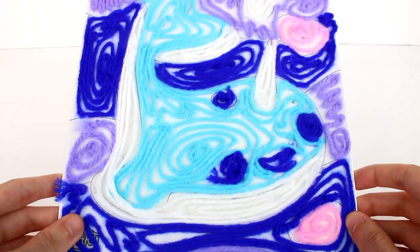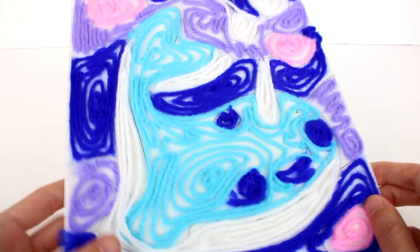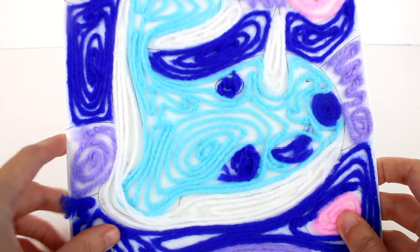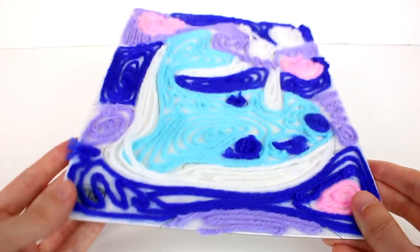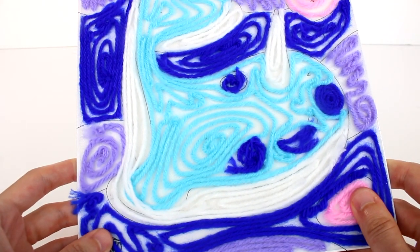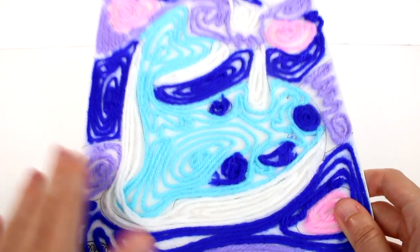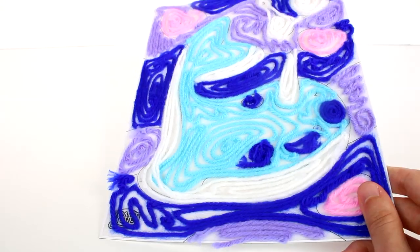The project is completed. Yes, it looks a little rough. I'm sorry, I'm not an artist. It takes a little bit to get the hang of it, but once you do, it's a really fun way to, I guess, color, if you will. This was a very interesting take on this, and I'm really excited. I actually really want to go buy the rest of these. I know there's tons of different styles.